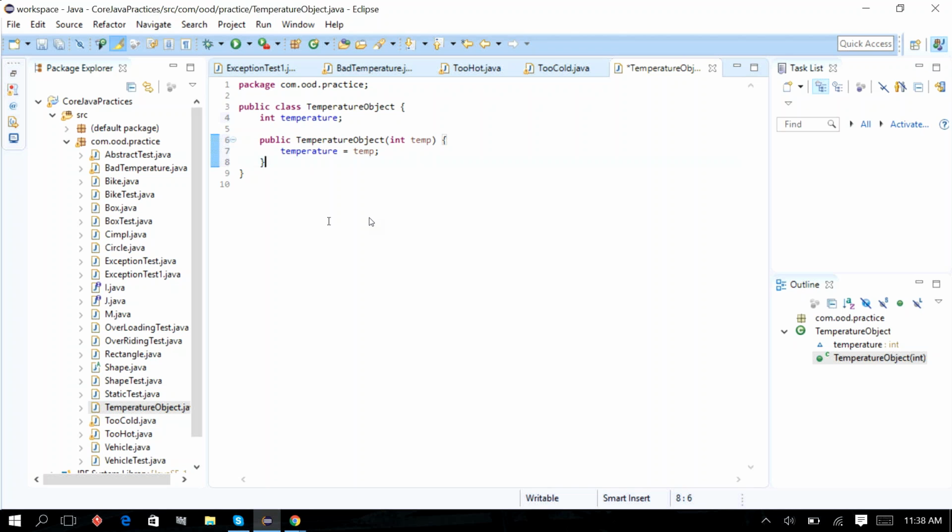Okay. So now I want you to write a method in here, inside this temperature object. Press enter. Say public void test. So let's call that method name as test.